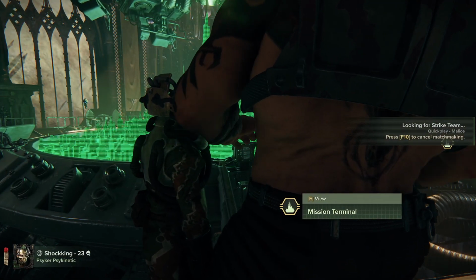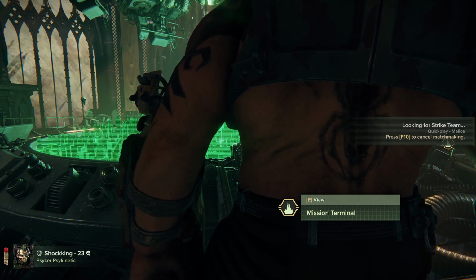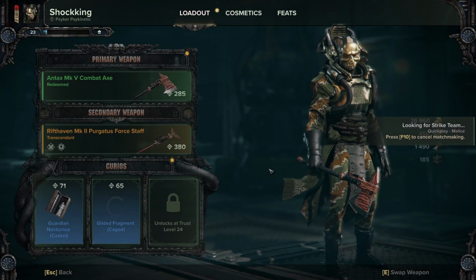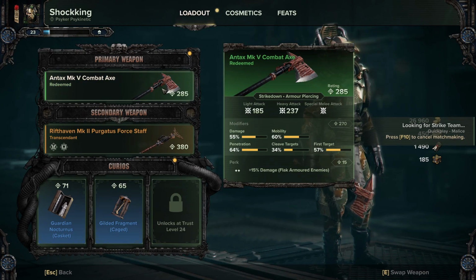The higher the difficulty, the longer it's going to take. I'm playing at rank 3 difficulty because I'm just trying to level this guy up. Max level is 30. See my little setup here. Purchase staff and Mark 5 combat axe.